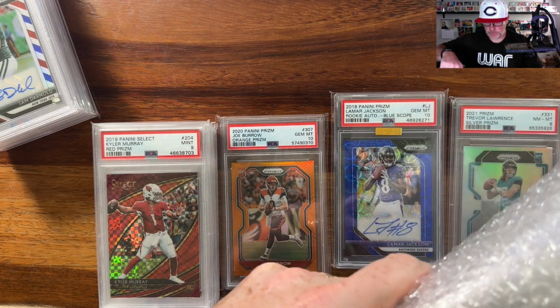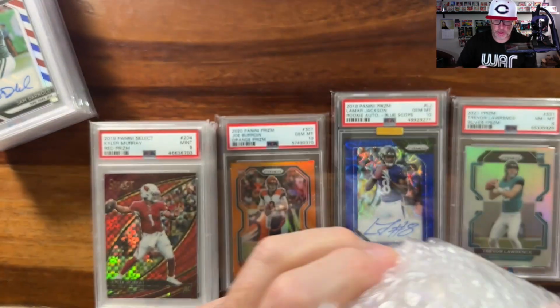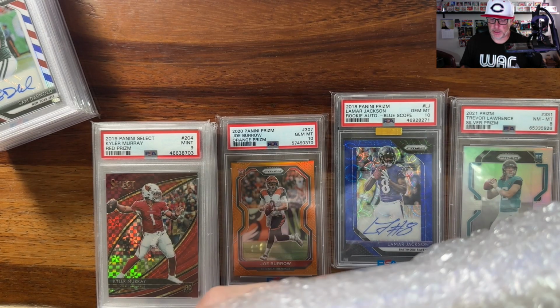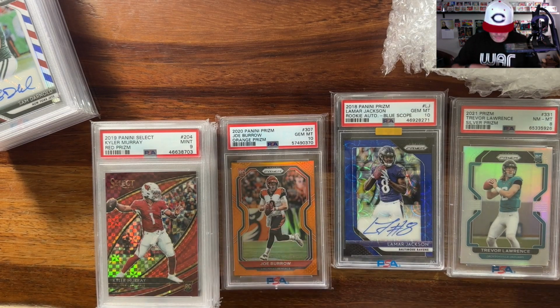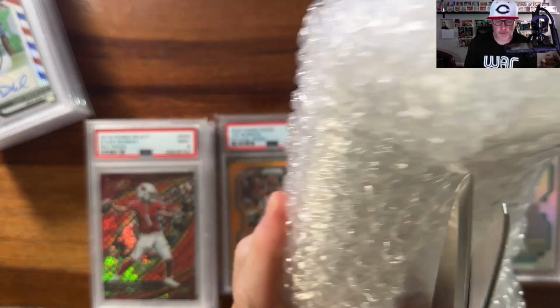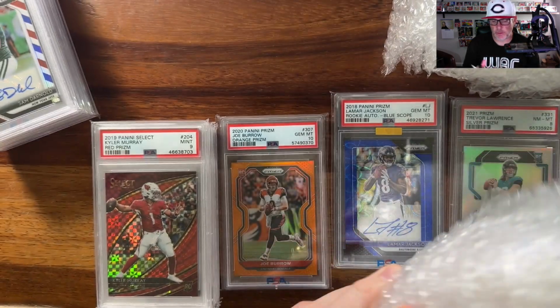out of Contenders from my friend Wes over at High Grade Hits, which I'll put his IG up right here for you guys. I met Wes on Instagram and we did a couple deals. We've done several deals over the years. Wes, you pack a mean card, bro. Well, over probably the year and a half we've known each other.